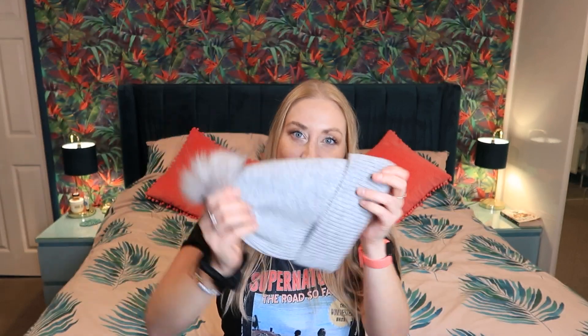I'll pop it on my head — I'll probably mess up my hair now. I think they look really cool. I like them — I think it'll go really nice with that grey coat because it's going to be cold soon. So yeah, £3.50. They had various different colours so depending on what you're after you can probably get something. There'll be lots of wintery stuff in Primark if you're after any.